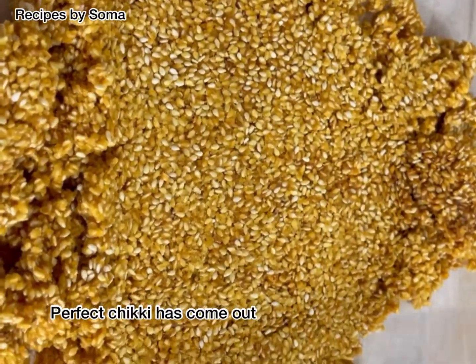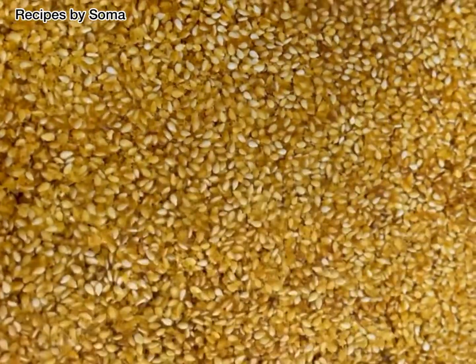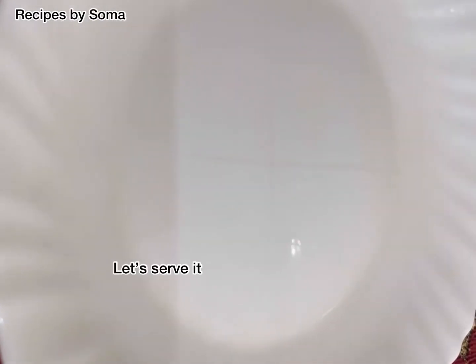Our sesame chikki has come out so well. It looks perfect. Now we can cut it into pieces. Remove the sides. Now we can serve it in a plate.